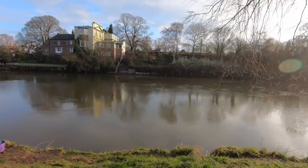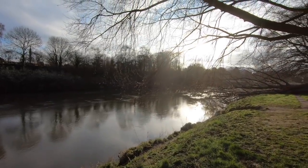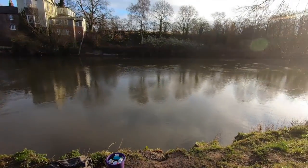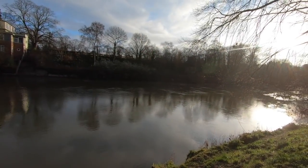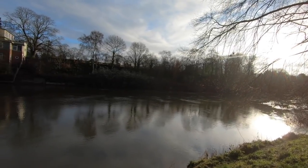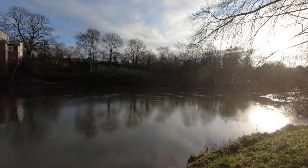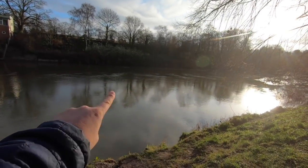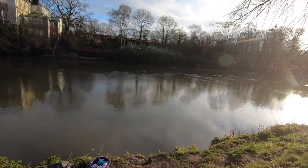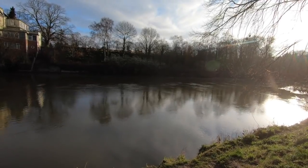So this peg here, normally the fish are over about two thirds on that peg there. So what I'm going to do is fish from here, slightly down towards where I'd normally fish, and hope those barbel are still there, and some chub maybe as well. And I'm going to feed a float line on the inside here, because there's a good chance we'll catch some fish on the inside with a bit of colour still in the water. So basic setup's going to be feeder and a stick float, I think.